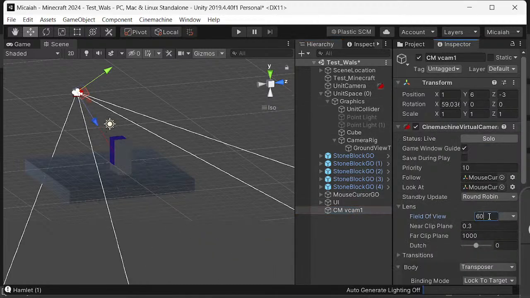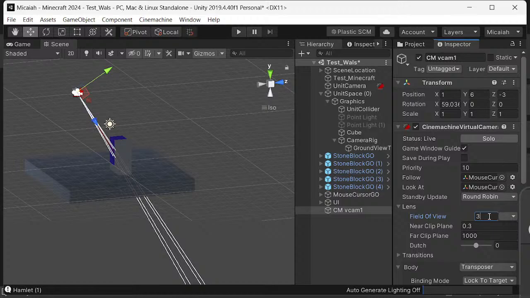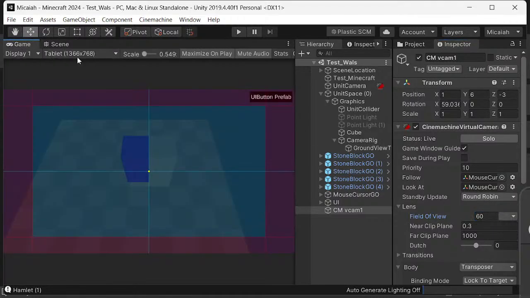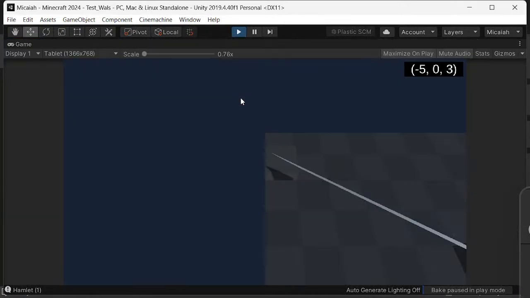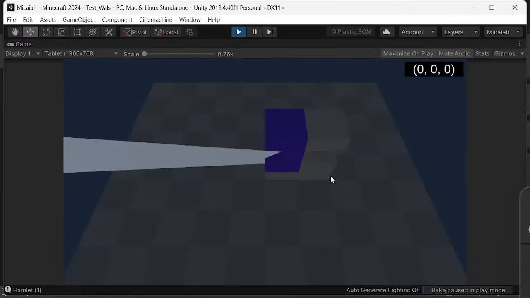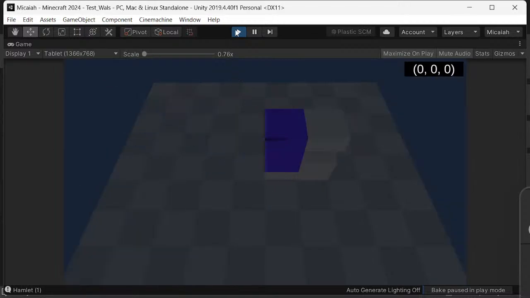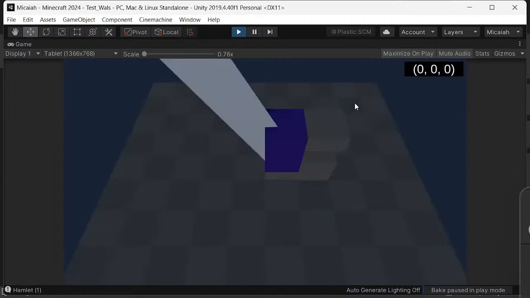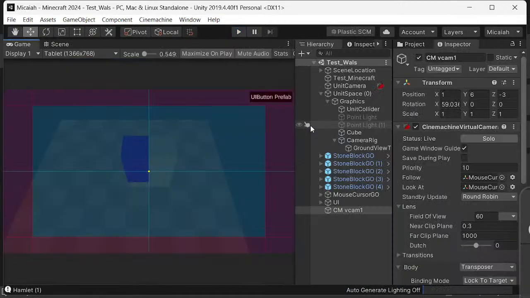So I feel like 60 is the default camera. Weird. That is so weird.